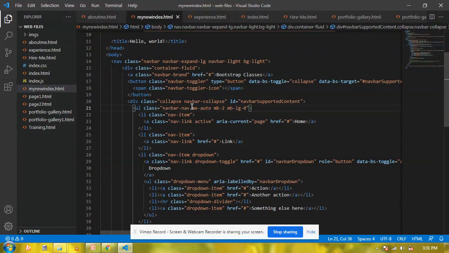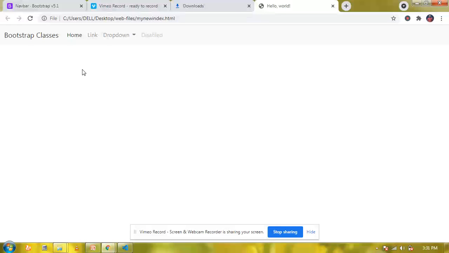You see here where we have the me-auto. Good. Now, what we need to do is change it to ms-auto. Save that and refresh. Voila. We automatically have the home links, dropdown and disabled at the right hand side.